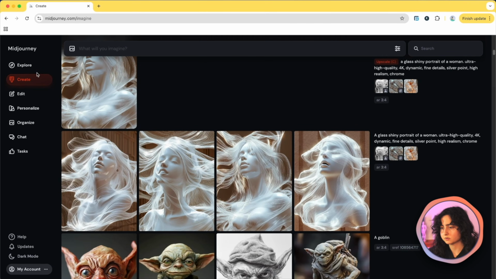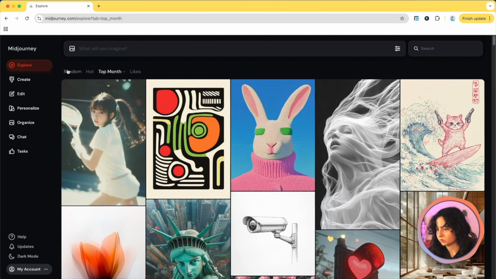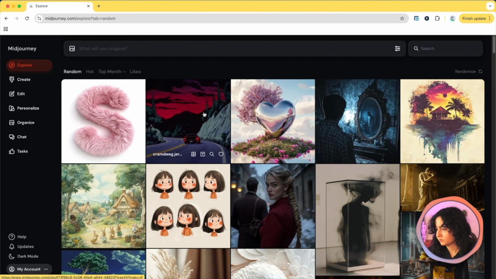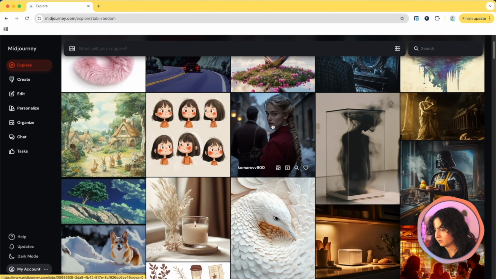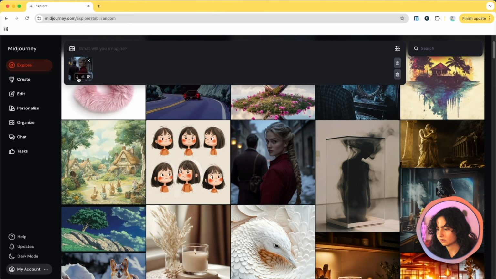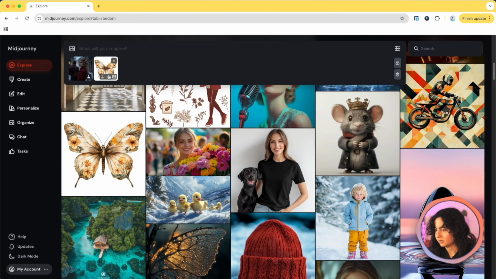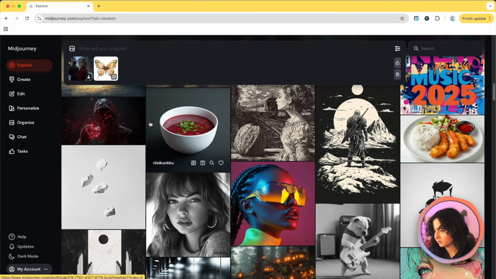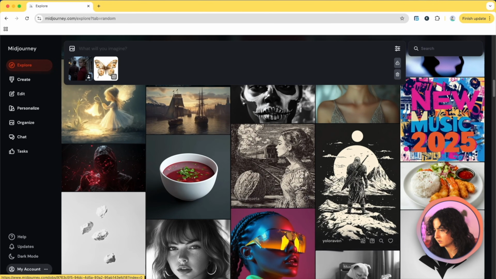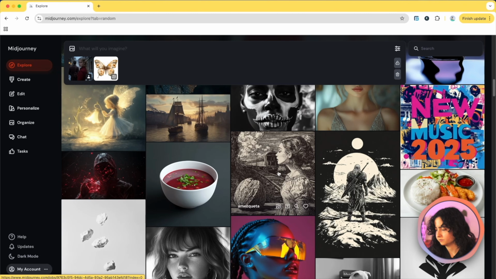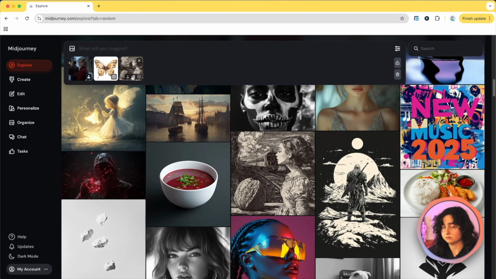Let's try that ourselves. Let's go to explore. I'm going to just switch this to random so we get some new images. Let's choose a photo with a subject and use the character reference. I'm going to try to find some other stuff. Let's go with this butterfly, and I will use the style. Actually, let's go with the image itself. And as for the seed, I do want to go with maybe something written, something painted like this. Let's choose the reference. So that's the sref that we looked at, and it's using the seed from this image.